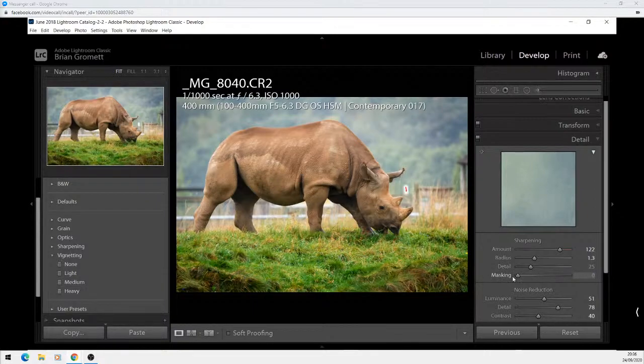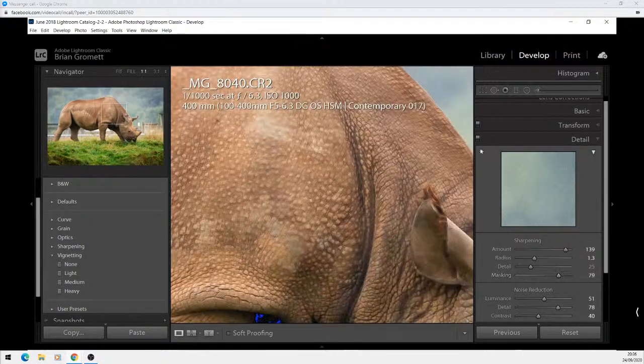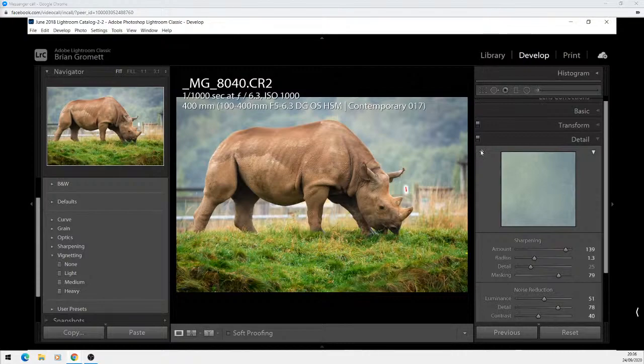If we don't have that working, then as we drag that across, that noise is getting worse. If you look in this area here again, as I drag that across, can you see it getting even more crunchy? But as I drag the mask across, that softens that area. Look at this area here, drag that to there, and you can see even that's getting crunchy, isn't it? And as we bring the masking slider across, it's sorting that out. So that masking slider is a crucial thing for me.